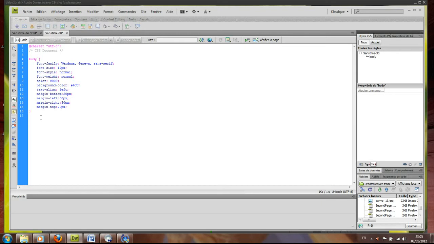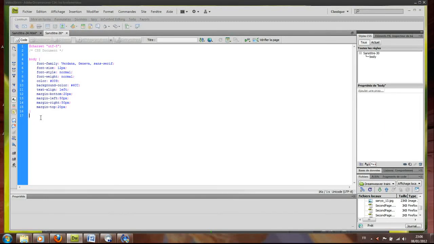For instance, the H1 selector is generally used to manage the page's title. The H2 selector can be used for a subtitle or an intertitle. The H3 selector can be used for sub-intertitles, etc.